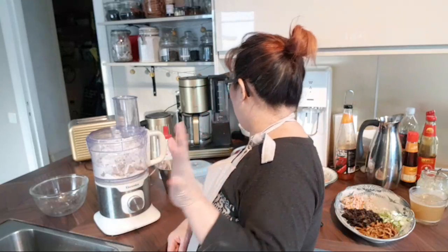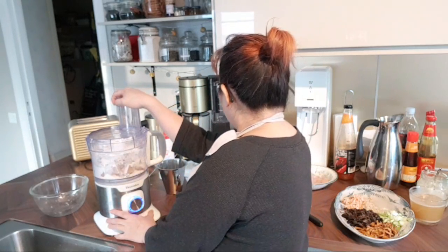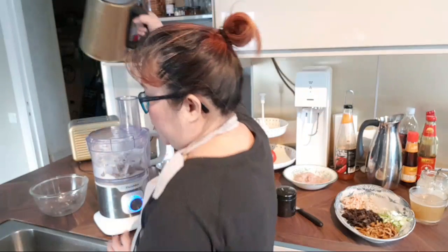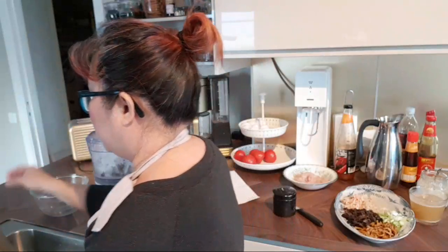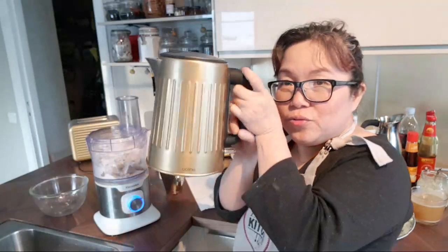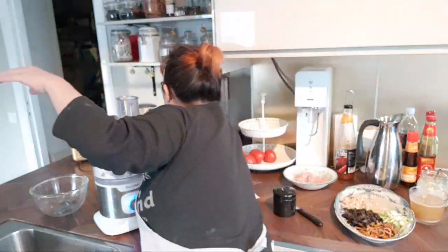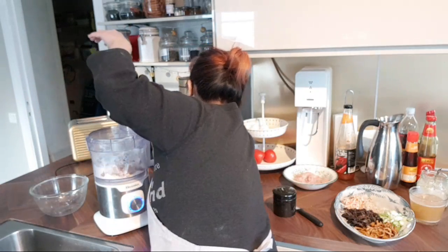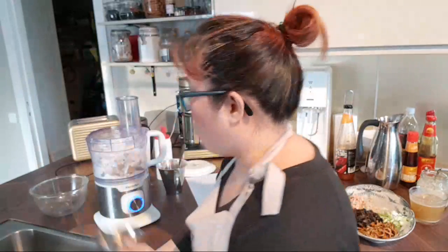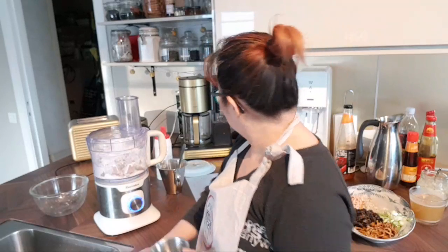So you need yam, tapioca flour, and salt, and you need oil later on, but I'm not going to add that now. I'm going to start with some boiling water. Let me see if I can get some boiling water here. I'm going to start to boil some water with my new cooker. And you need about 100 ml of water. So this is going to take a while.